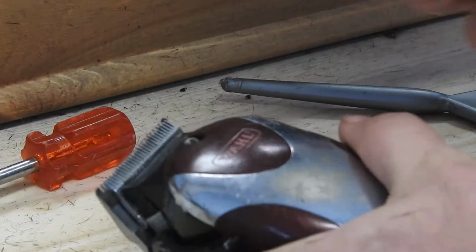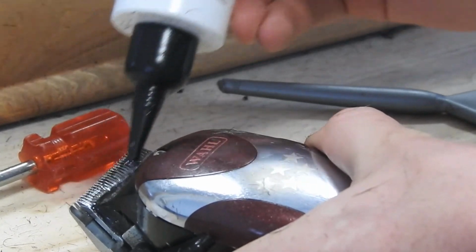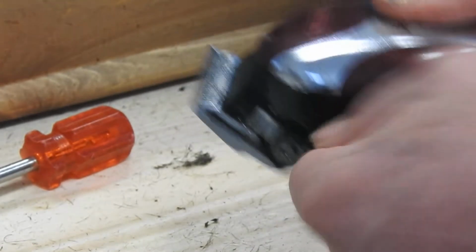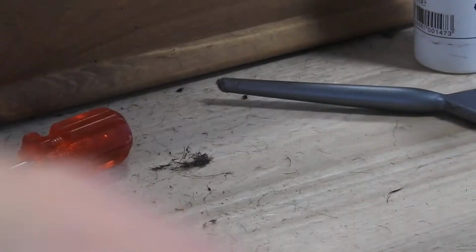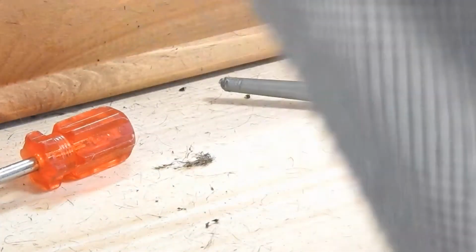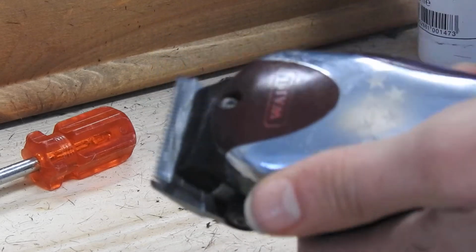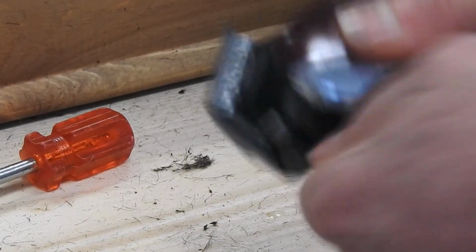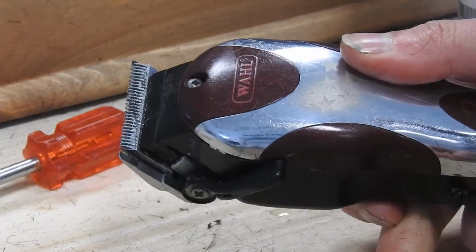Don't forget your oil, and all literally do is just always oil your clippers. A bit of oil on them. And if we plug these in now, then we should see that they're working and they'll be absolutely fine. Perfect. And that's how you service a pair of clippers.